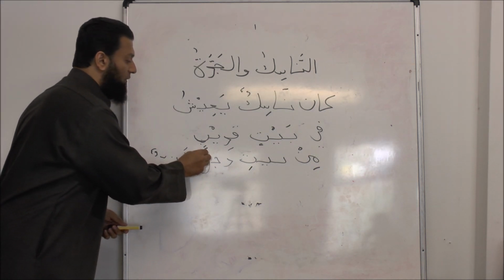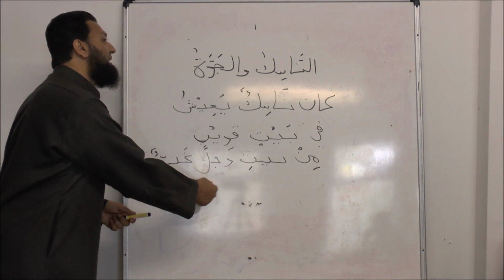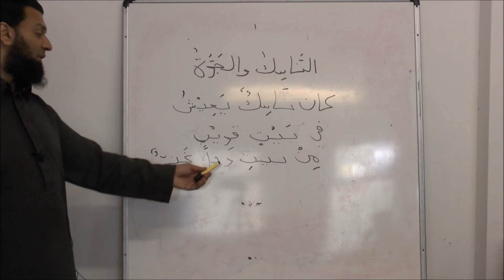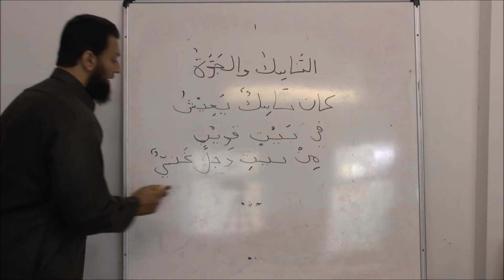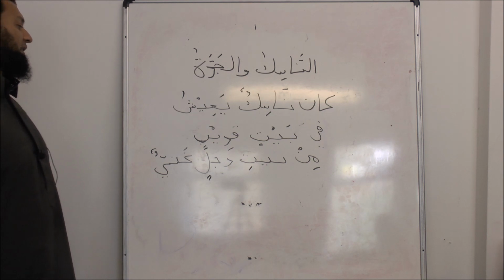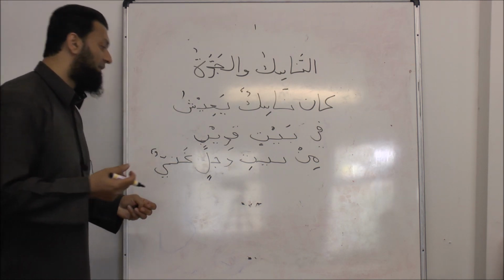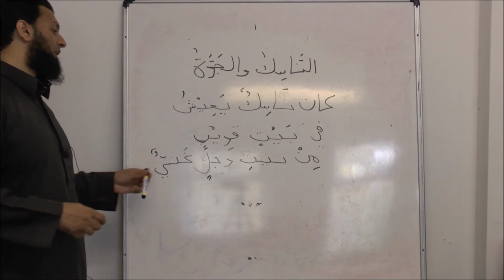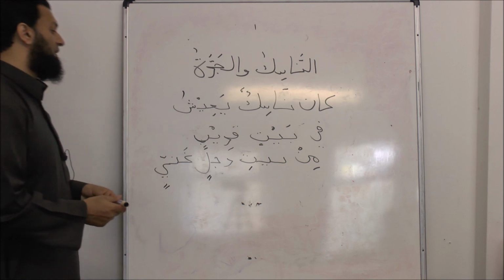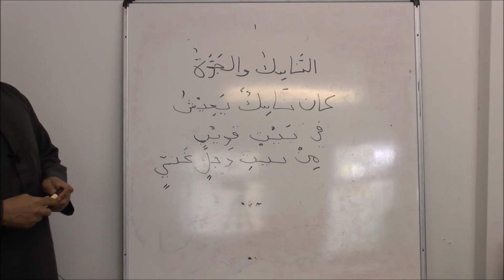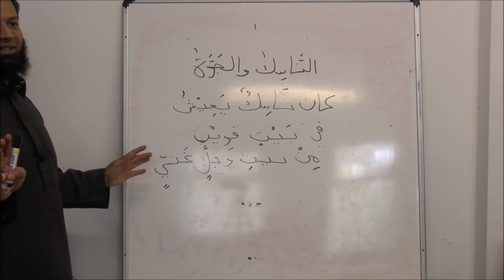Majrurun, with how many vowels, one or two? It depends. On what? Is it going to be rajulin or rajuli? If there's an alif lam before it. Is there an alif lam before it? So it's going to be rajulin. Min bayti rajulin. Now we've got ghaniyun, the sifa. That's going to be majrur, the same as rajulin. Min bayti rajulin ghaniyin. So it wasn't that hard, really, was it?